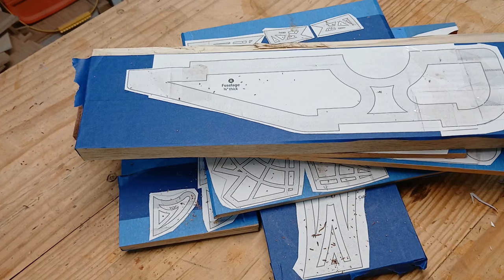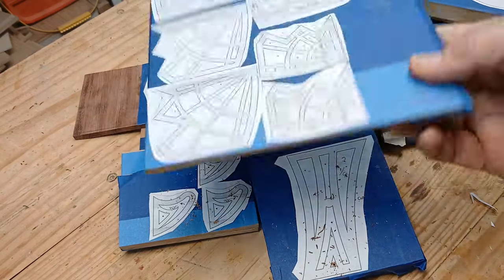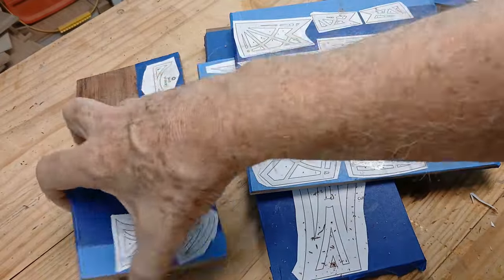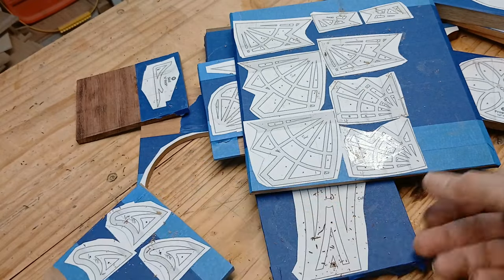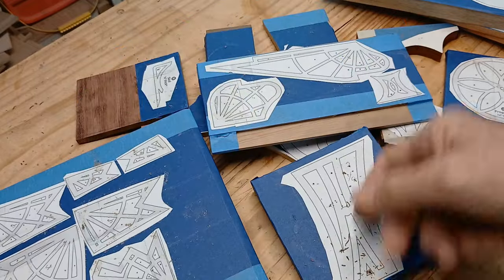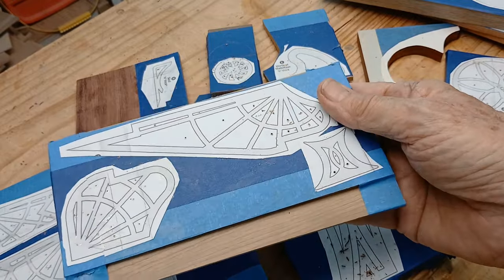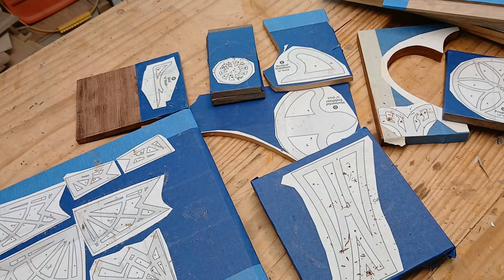But like I say, the better part of the day gathering the wood, mounting the patterns, and drilling the holes. But that's all done. And some of these are layered, so I can get multiple pieces. One of them could take six of the same, so I layered it, doubled it, and made 3 patterns. Same thing here. These were 4 of each, so I layered it and put 2 patterns. And then these are just a double, and that's what covers the main body. So anyway, we'll get over there and start the cutting.